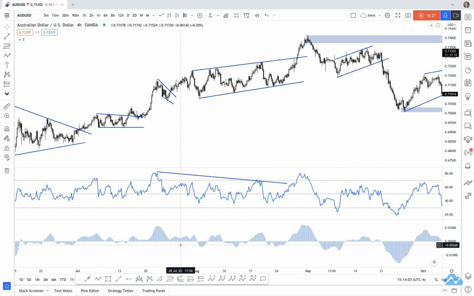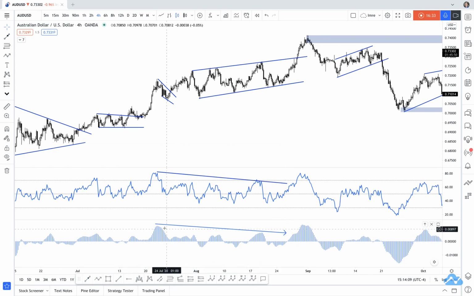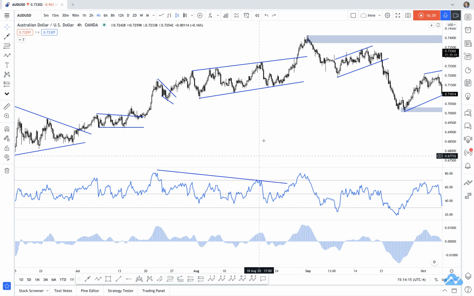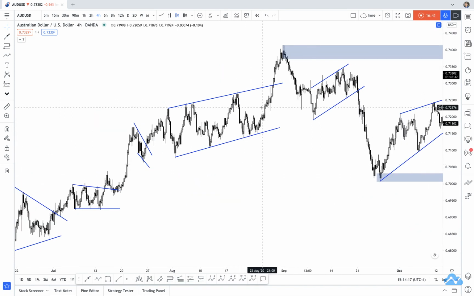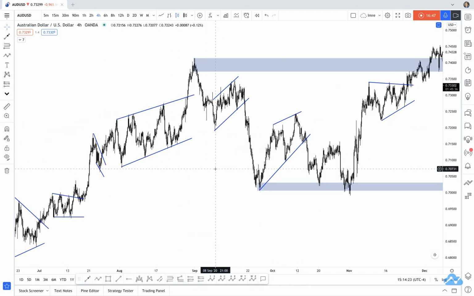So I have the RSI here, and I have the awesome oscillator here. These are both momentum indicators, and we can see that they both exhibit bearish divergence. So this is something that I would avoid. And you can see, yes, we make a new high, but that is the final new high so far for what is going to end up being a significant amount of time.